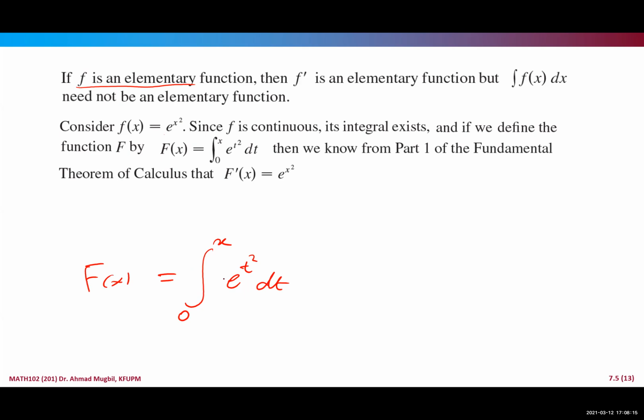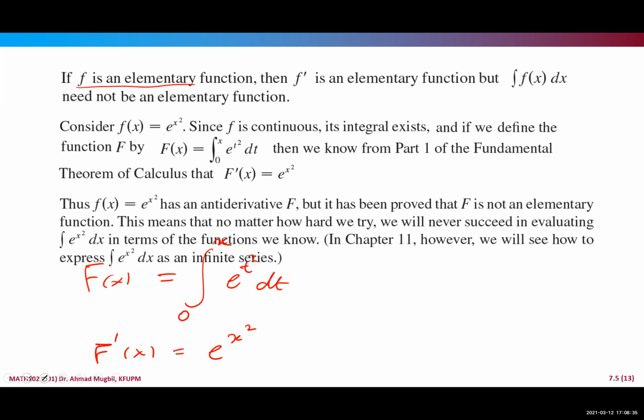So now this function is continuous by the fundamental theorem of calculus, and if you differentiate this function, you will have e to the power x squared. So this is an elementary function, and its derivative is an elementary function. Now, because it is continuous, of course, this integral exists. This function has an antiderivative, but it has been proved that this antiderivative is not an elementary function. Not in this textbook, of course, it is proved somewhere else. This means that no matter how hard we try, we will never succeed in evaluating this integral in terms of functions that we know.